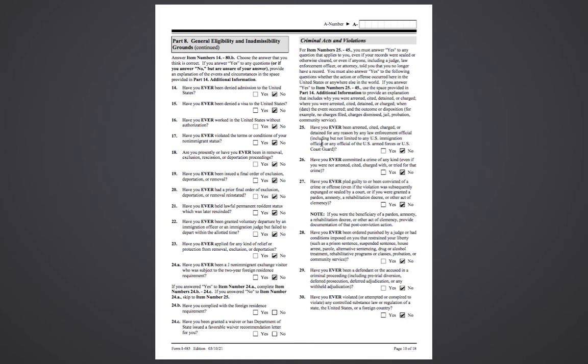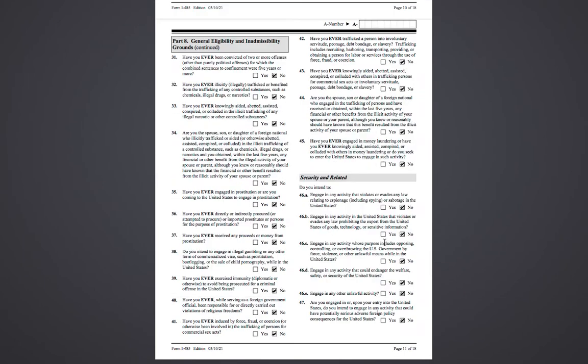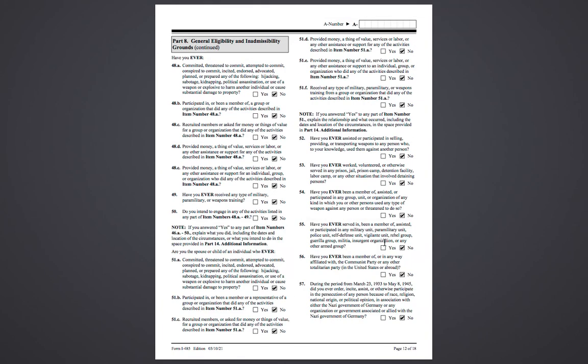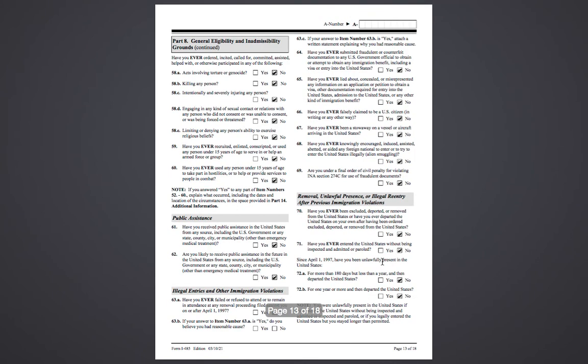You're going to skip to 25, which can be answered no as well. I answered all no. It's just related to security reasons. But again, guys, read it carefully and understand it well.